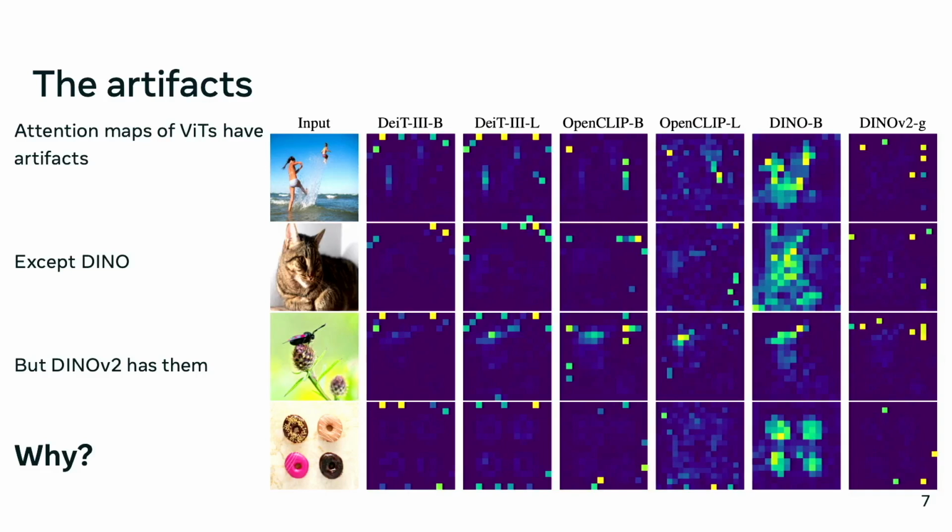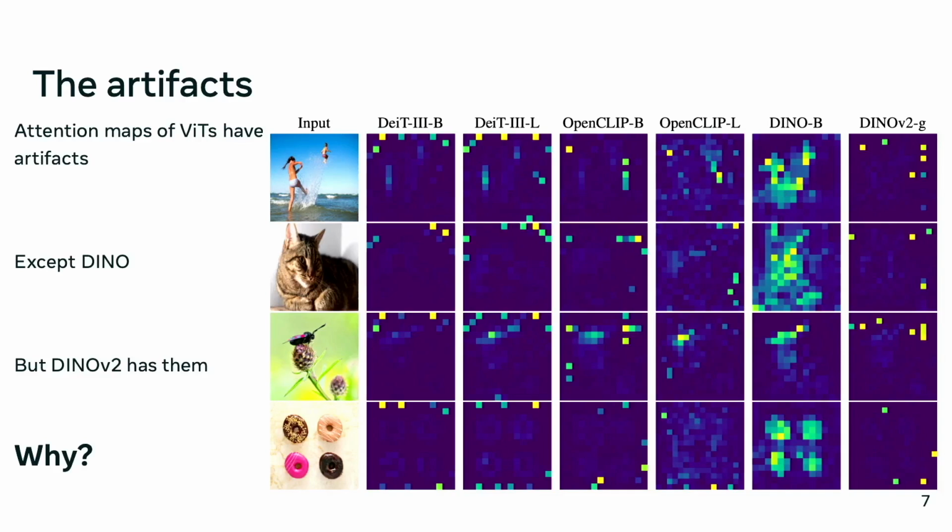You can see that it's basically the case for all models, except a bit for Dino. Dino has nice attention maps. Dino is a self-supervised learning model, which means it was trained without any label. These attention maps were actually a very important thing in the original Dino paper. As you can see, it is attending to the beetle here, to the donuts here. So these are nice attention maps, cool.